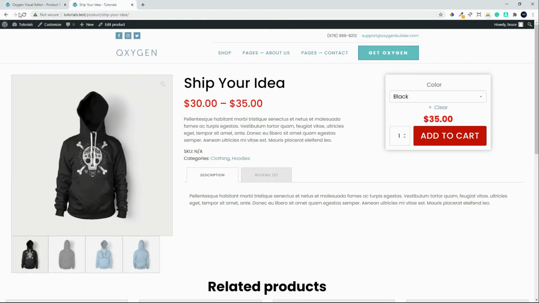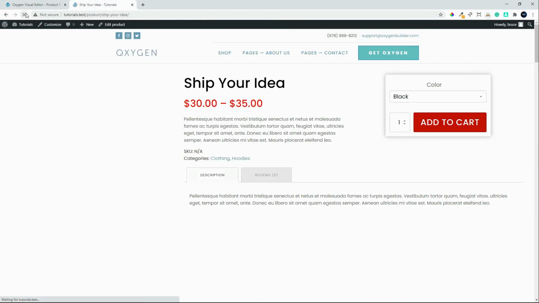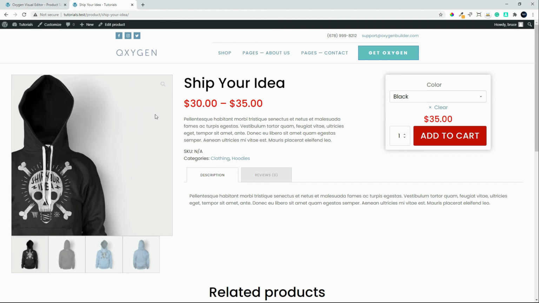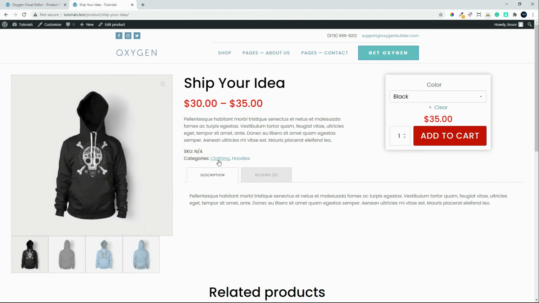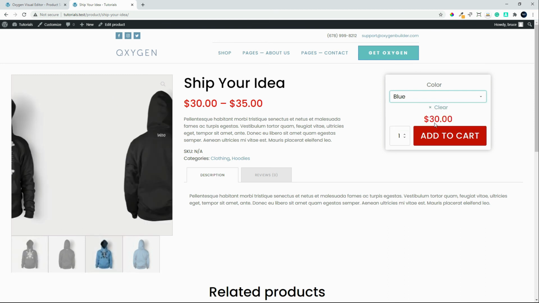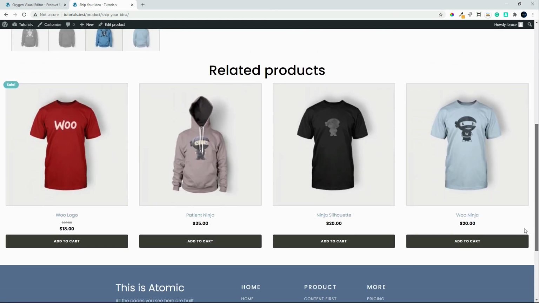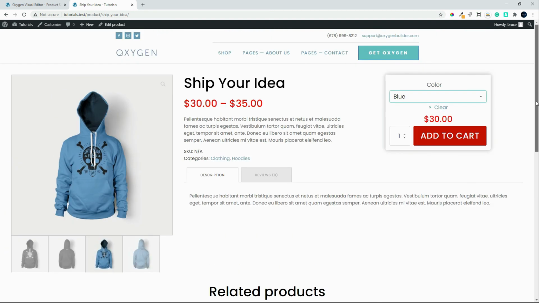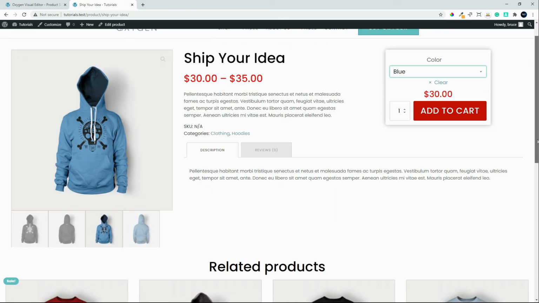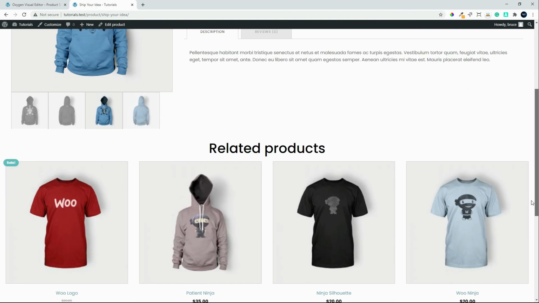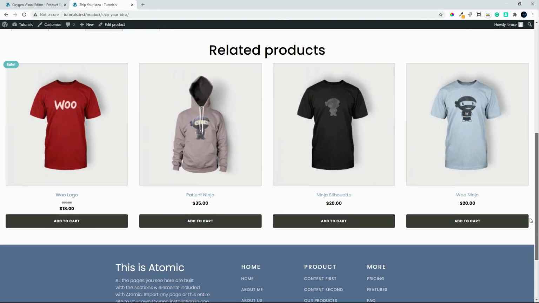And let's have a look and see. Okay, so there we have the product, we have the categories here, we have the main description here. We can easily select add to cart, position nicely here on the right hand side, and if we scroll down we have the related products positioned neatly beneath the product section. So I think that about wraps up a 3-column layout with the related products completing the page at the bottom.